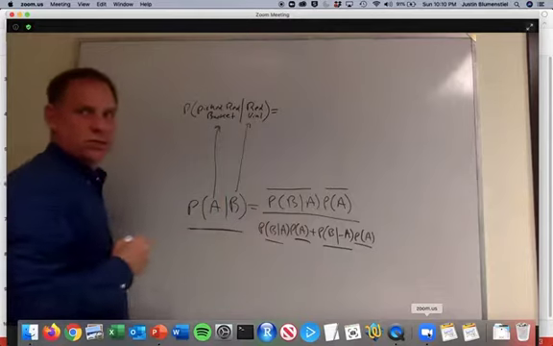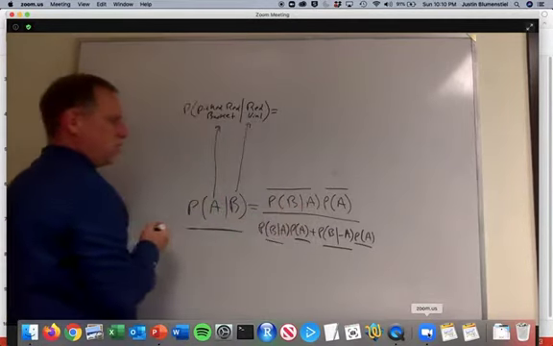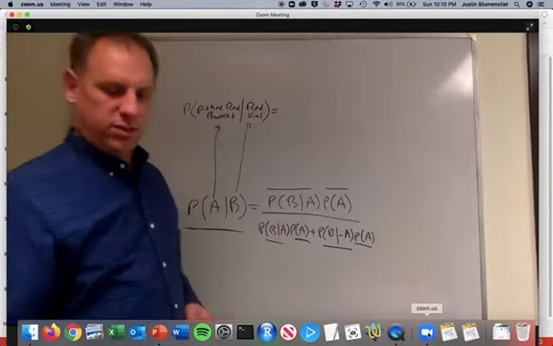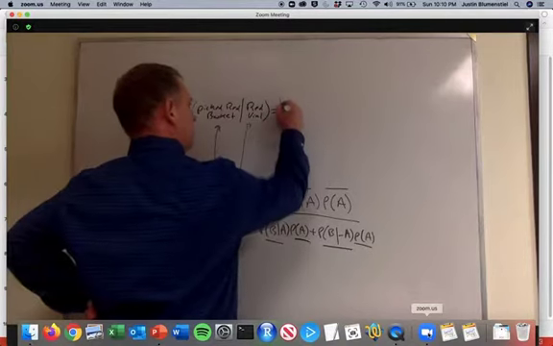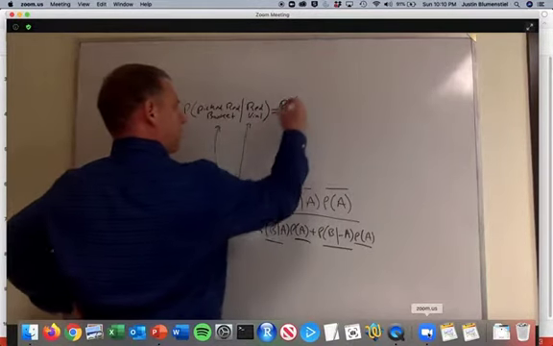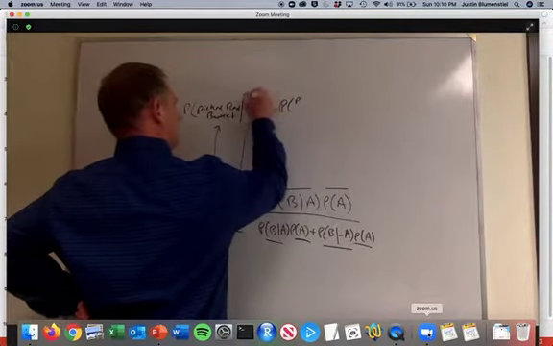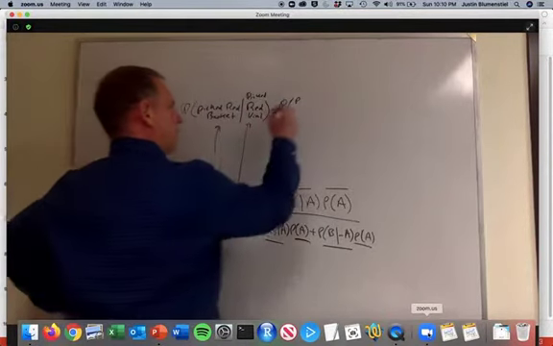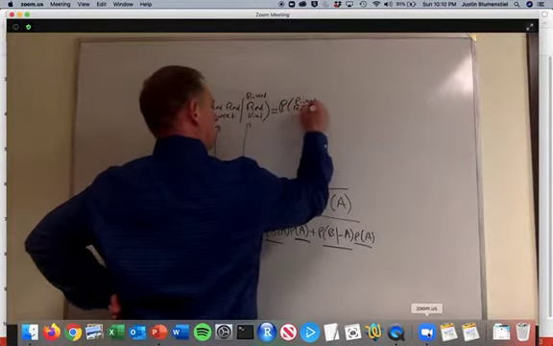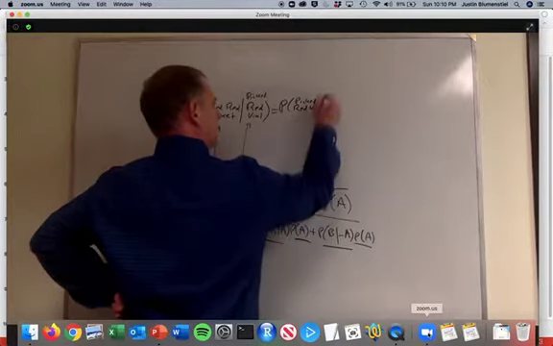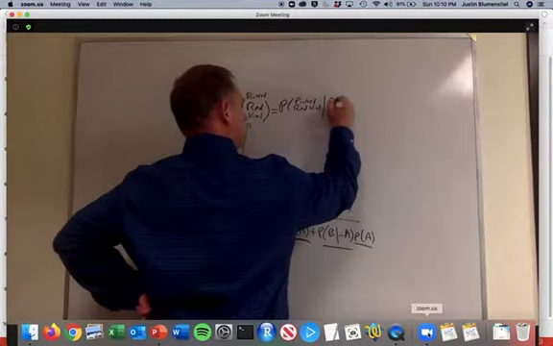So now A and B are switched up here, and that's kind of interesting because we'll be able to use that, because this is going to be an easier thing to calculate. The thing that here is now it's going to be the probability that I picked a red vial. I'm going to write picked red vial, just to be as clear as possible. The probability that I picked the red vial given that I picked the red bucket.